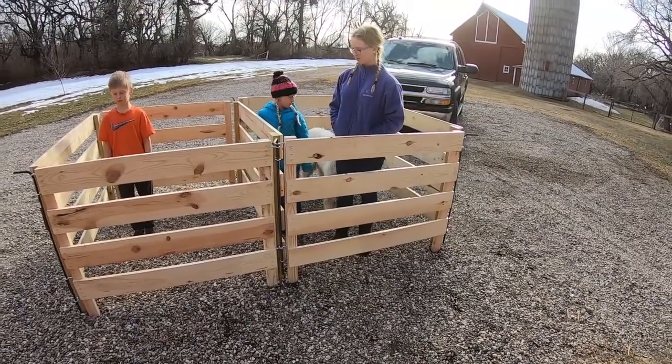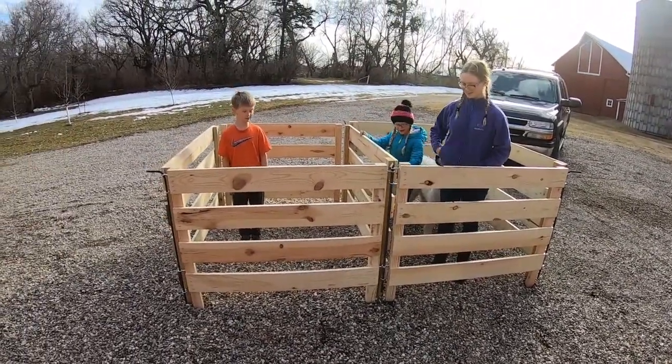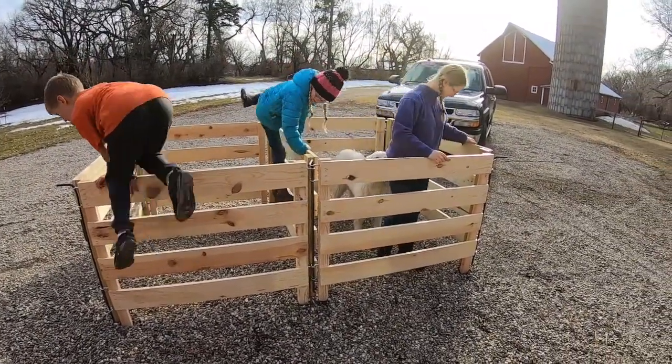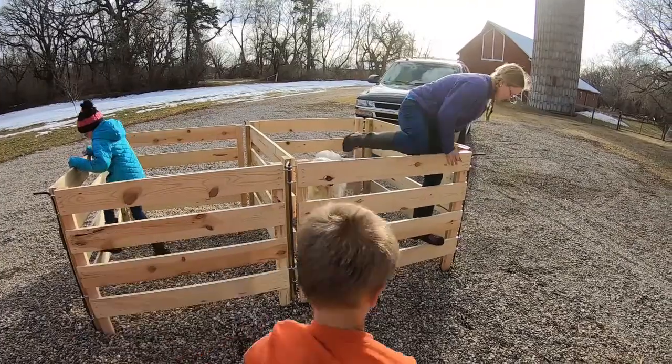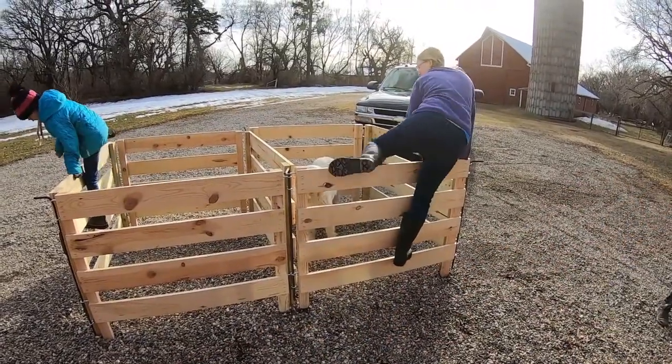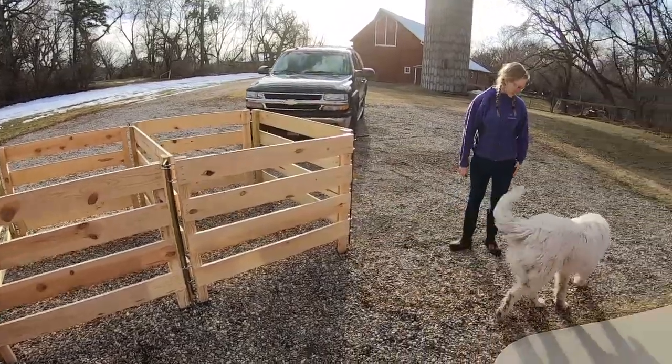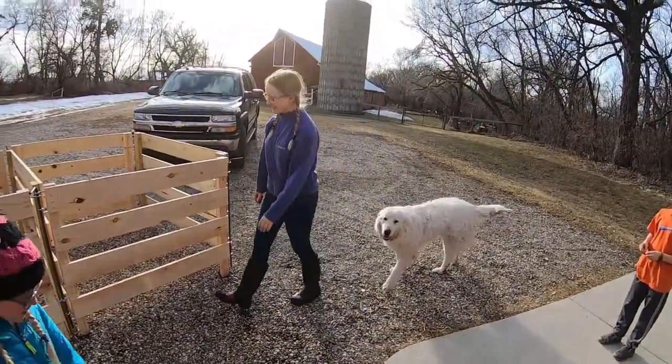So let's see if the children can all climb out. And then we'll see if the Marama can jump out. Come on, Diana. There we go, big girl. All right.